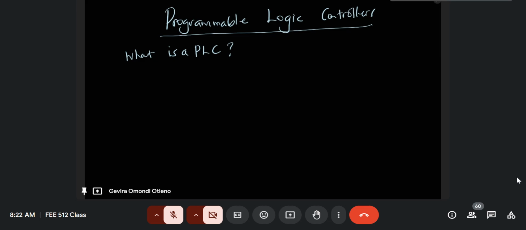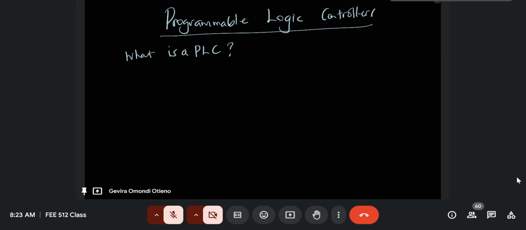What do we automate? We automate several processes. They can be electromechanical processes, such as when you want to control certain machinery, or certain things on the factory assembly line. You will also find the use of PLCs in games, or when you go to the merry-go-round or amusement parks. You can also use PLCs for light fixtures. So the key thing is that this is an industrial grade computer that is used for automation of industrial processes.